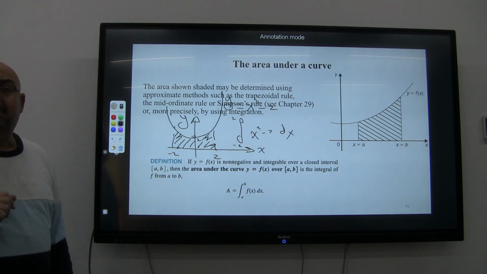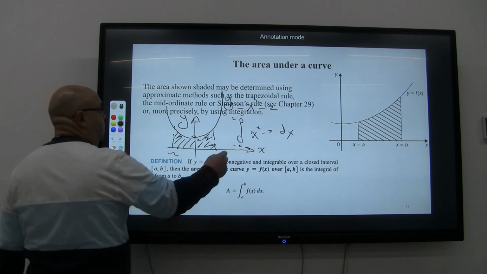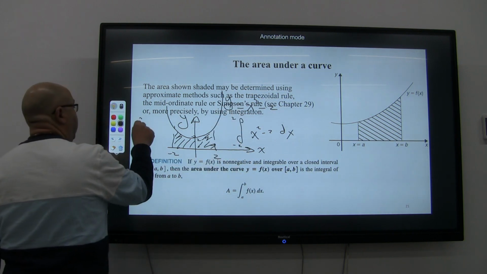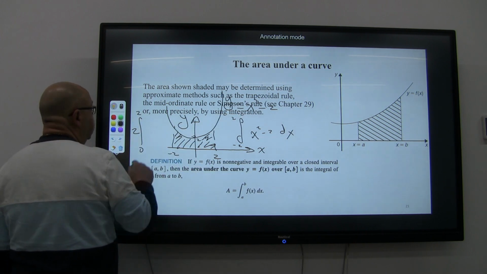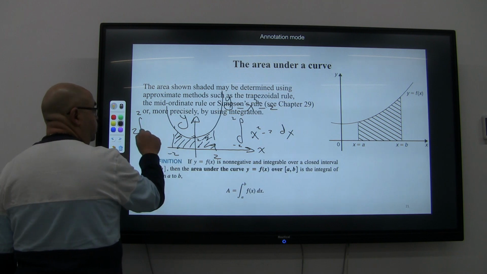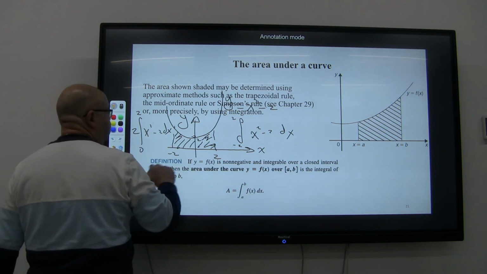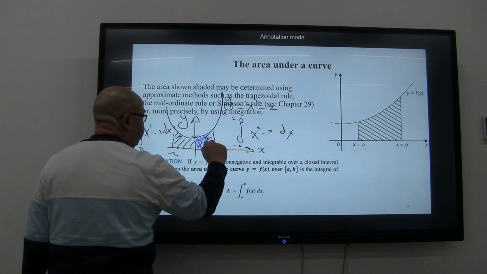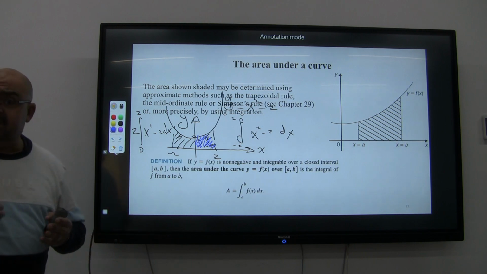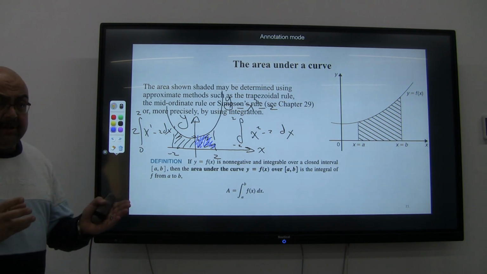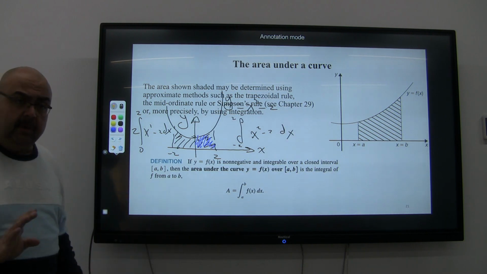We can do some manipulations. Instead of dealing with from negative 2 to positive 2, I can integrate from 0 to 2, which is going to be simpler, then multiply by 2 for x squared minus 2 dx. This way, you can get the value of this area, then multiply it by 2 to get the whole area. It means simply, we can manipulate whatever happens with areas in order to get the required areas that you are looking for.